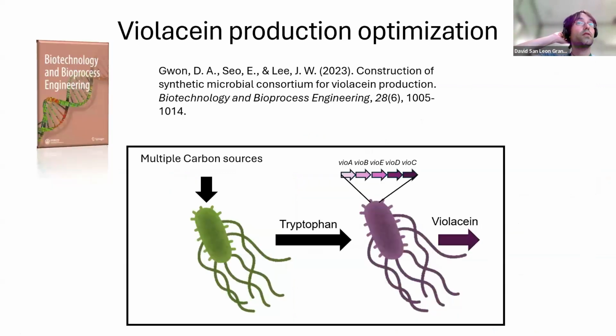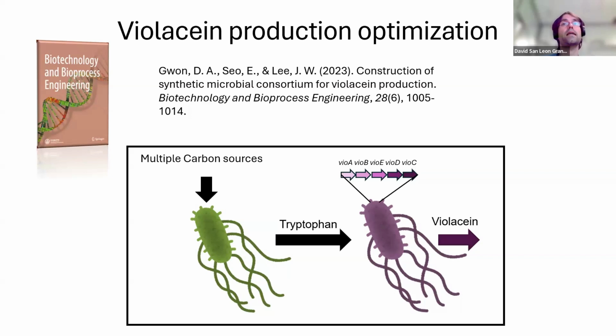We try to use it for a second use case. In that case, it's for violacein production, an anti-cancer, antimicrobial compound. Several years ago it was used in a microbial consortium with two E. coli, where one produces tryptophan, and this tryptophan is transformed by an operon, the violacein operon, to violacein. It's problematic to put everything in the same E. coli, because this process is quite stressful, and the authors divided it into two.